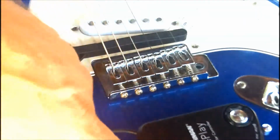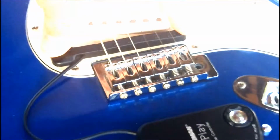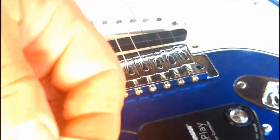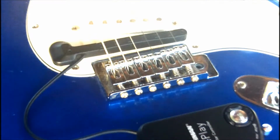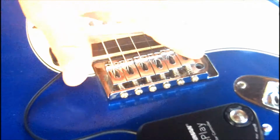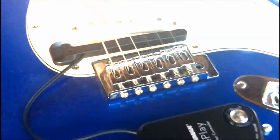Alright guys, so check it out. What I've done here is I've put this on the strap, and I raised the pocket ever so slightly by putting a shim in underneath here. Now what I did is cut the piece that I originally had in half and put it in here. And the reason I did that was because I wanted to tilt the neck back a little bit, so that I could raise the height on these pickup height adjustments, so that with the Fishman pickup in, it wouldn't be touching the strings.